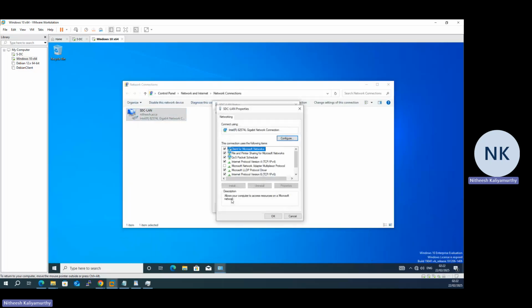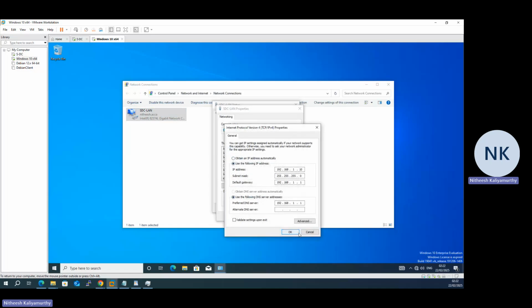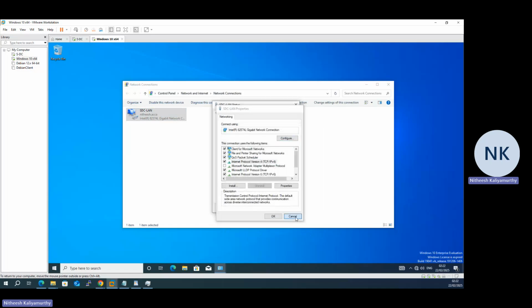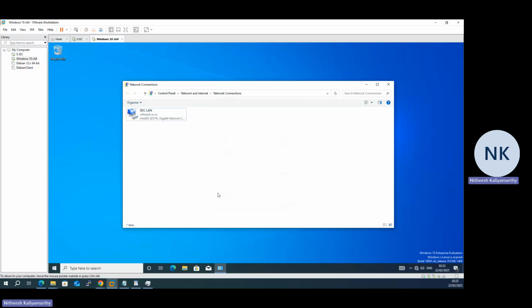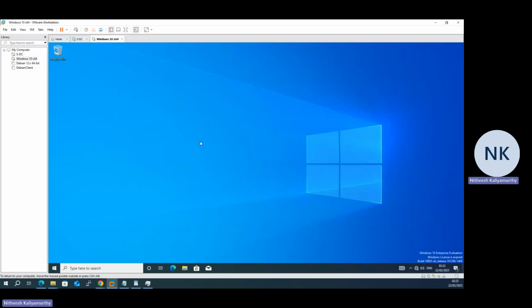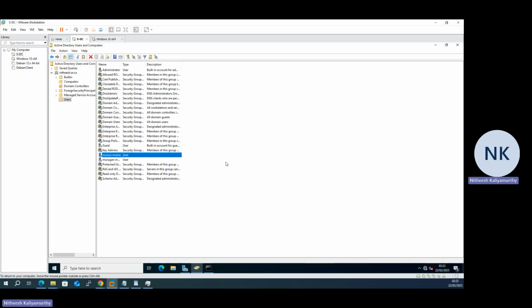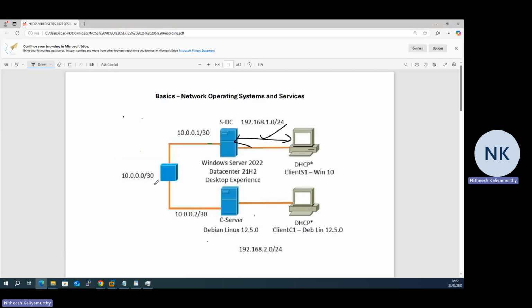You are in SD-LAN. You want to change that. So now you see the difference. It is the actual administrator rights which we want to give. So you have to be very careful when you are assigning rights. It's not a normal administrator. Hereafter it is part of the domain. Okay, so anything you do is part of the domain. Okay, so you understand this here. It is very important for you to understand.